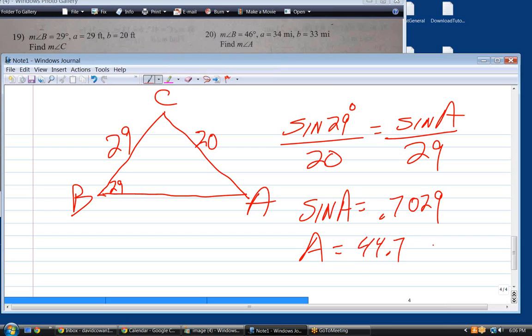44.7, or 45. Well, no, by the "or" I meant this is the case where you have to check the supplemental angle, because this is a potential ambiguous case for the law of sines. Merely because it's angle side side, and that's less than 90. Whenever that's true, you always have to check the other angle also. In other words, this is the first quadrant angle for that. There's a second quadrant angle also.